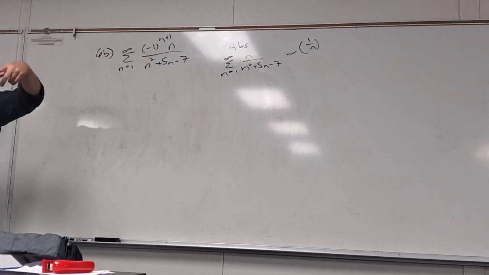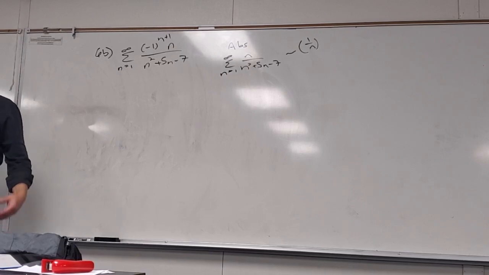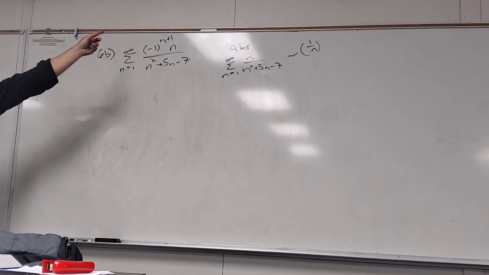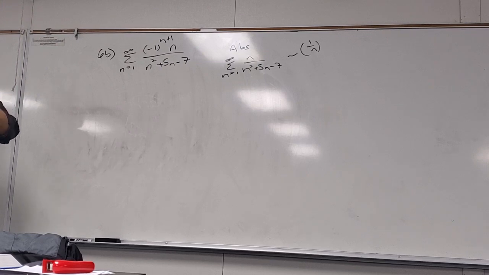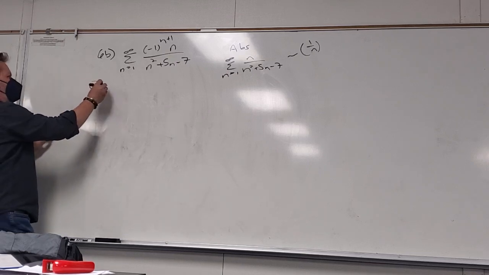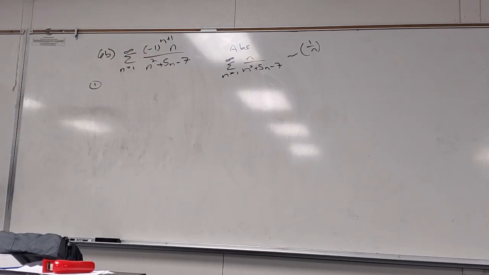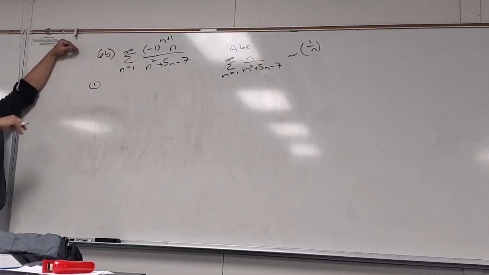So how do you check conditional convergence? You just leave it in, right? And so what do you apply then in the case of this kind of series? And you guys just told me what kind of series it is, right? Alternating series. So there's an alternating series test. There's really only 2 things. There's 3 sort of. There's one condition where all the elements have to be positive. And normally they're not going to make it negative somewhere. But are all the elements of this thing positive? How do you think you can show that real quick?